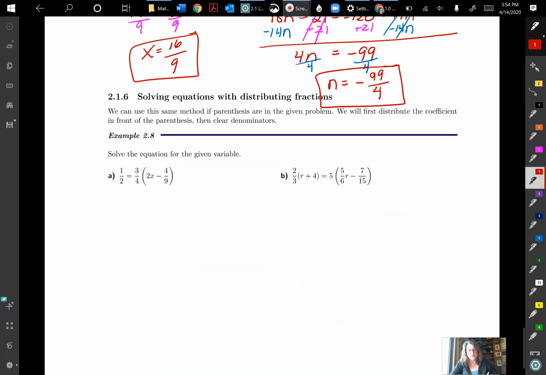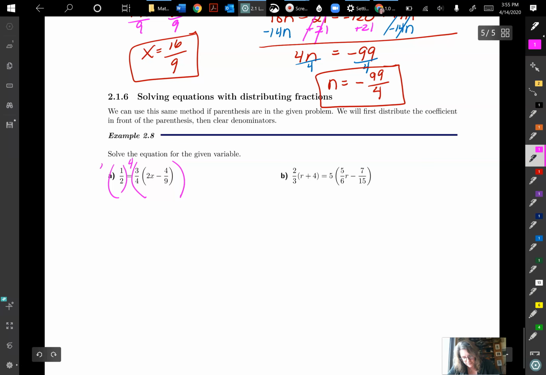So when we have parentheses involved, usually it's best to multiply out, distribute first. You could clear if you want to, but keep in mind that once we do that, I'm going to do A doing that way, clearing on the outside of the parentheses. So I'm not going to distribute first, and I'm just going to put some big parentheses around here. And my common denominator would be 4. So I'm going to multiply both sides of the equation by 4. And when I do that, I'll get 4 times a half. I'll just reduce that down to be 2.